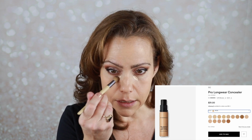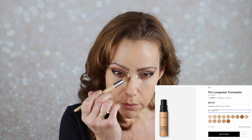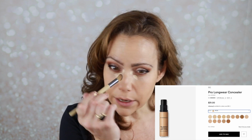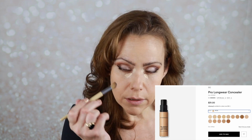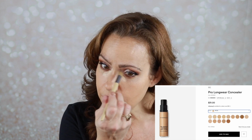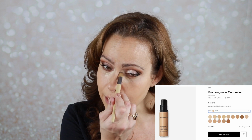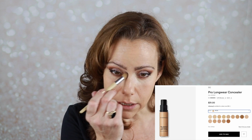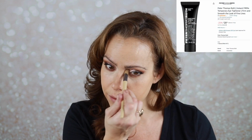try to go in as light as possible. Use that whole Wayne Goss trick that I've been doing where you really focus it in here. Because mature skin issues, you don't move around in here. And I'm liking that. I'm trying to put more in here and less down here where I have the fine lines. Although I have been playing with my Peter Thomas Roth wrinkle eraser.